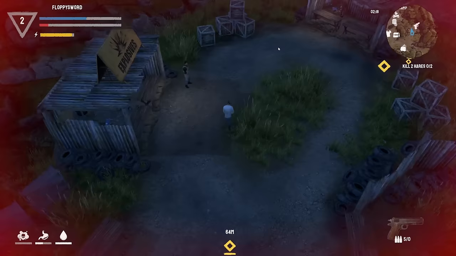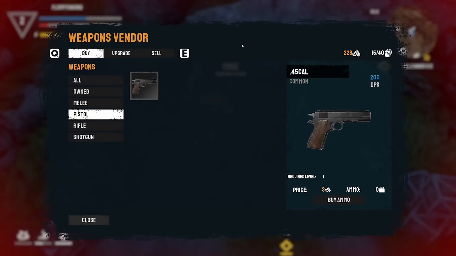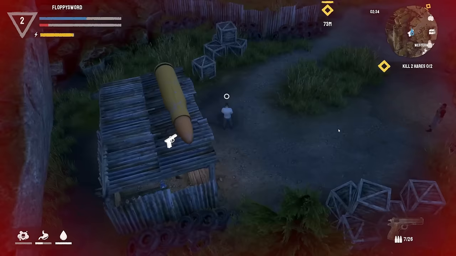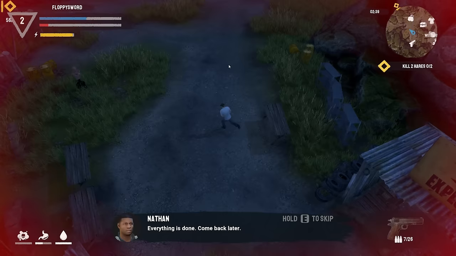Alright, explosives. Buy ammo. Okay, how much do I have? Price. How much did that give me? I can't see it here, I guess. Time. I got 28. Alright. This guy's got explosives. Everything is done. Come back later. Alright. Supplies. Maybe this guy's got some health.